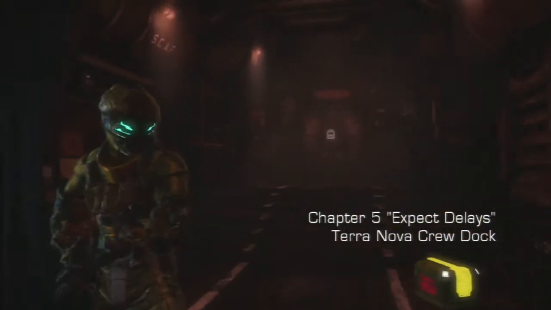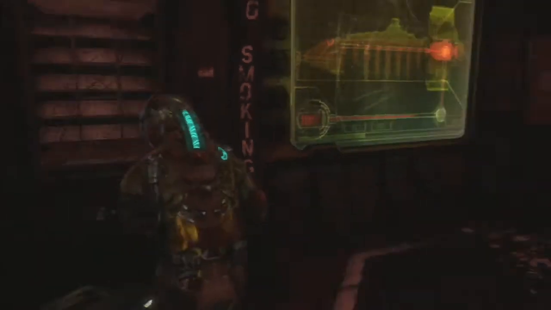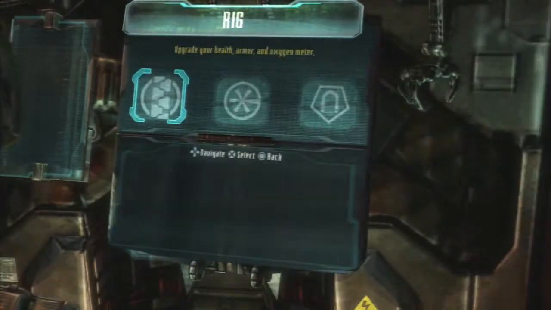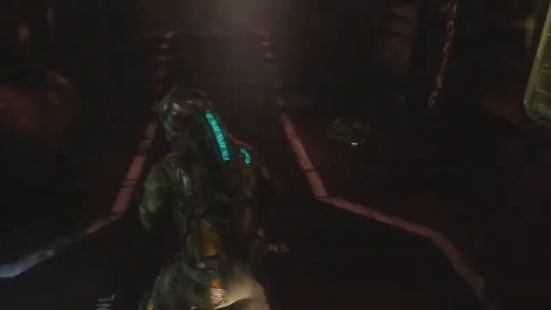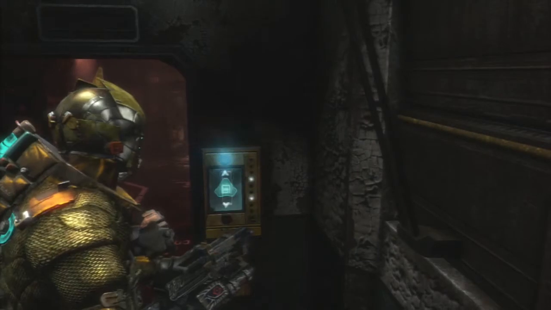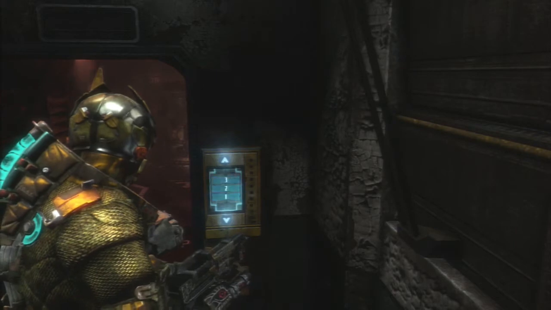Chapter 5. Expect delays. Terra Nova crew dock. Tell them what's on this ship. Let's get back in here again. Upgrade rig. And those don't look like we can still upgrade nothing, of course. So forget it. I'm not gonna change the suit right now. I'll wait before I do that. Hold up. I can choose the floor. I'm already on the one floor, so it's gotta be two.